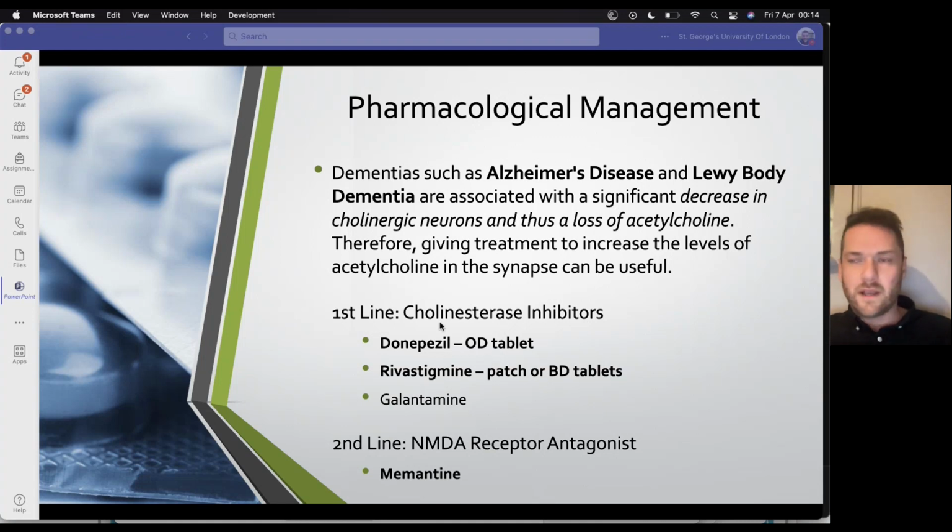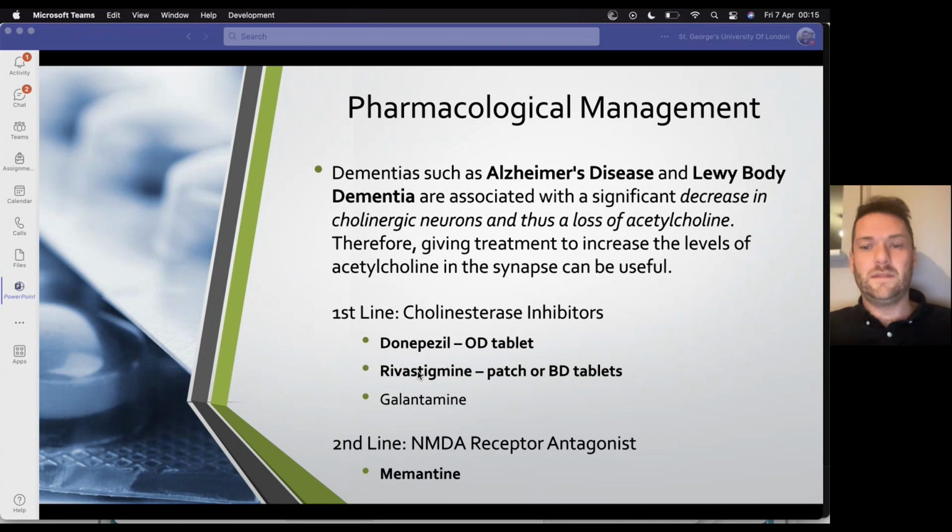I'm not going to go into a huge micro of all its contraindications. That's not the biggest thing of this week. But if you can remember donepezil, memantine is the second line, and just know what rivastigmine and galantamine are. Galantamine is not really used anymore. But if you can just remember those buzzwords to do with Alzheimer's and Lewy body dementia, and remember how they work because they're cholinesterase inhibitors, and that memantine is an NMDA receptor antagonist. I'm not going to go into why exactly that helps with everything. You can have a look into it yourself. I don't even remember properly, if I'm completely honest, but I always just remember it's an NMDA receptor antagonist.